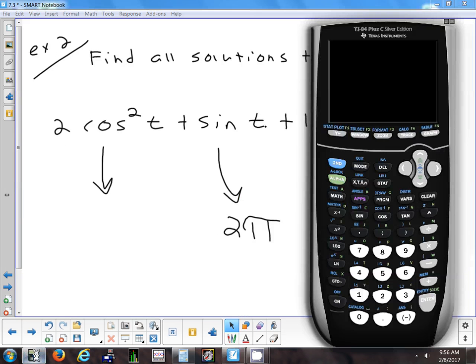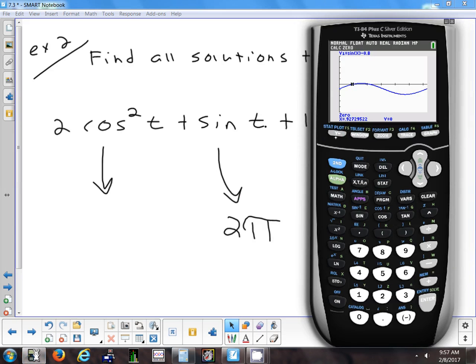Okay, so let's type in cosine squared. You have to type it like this: close the parenthesis, and then put the square. You can't put the square in the middle of it, but what's written on the board here and what I have here are the same thing. And I'm going to graph this from 0 to 2 pi, so it's already set, and see if I can look at the screen and tell how many times it repeats.